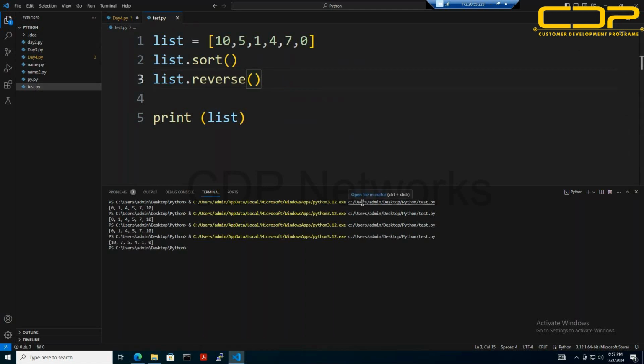You can see that first we have done sorting and then we have reversed it.